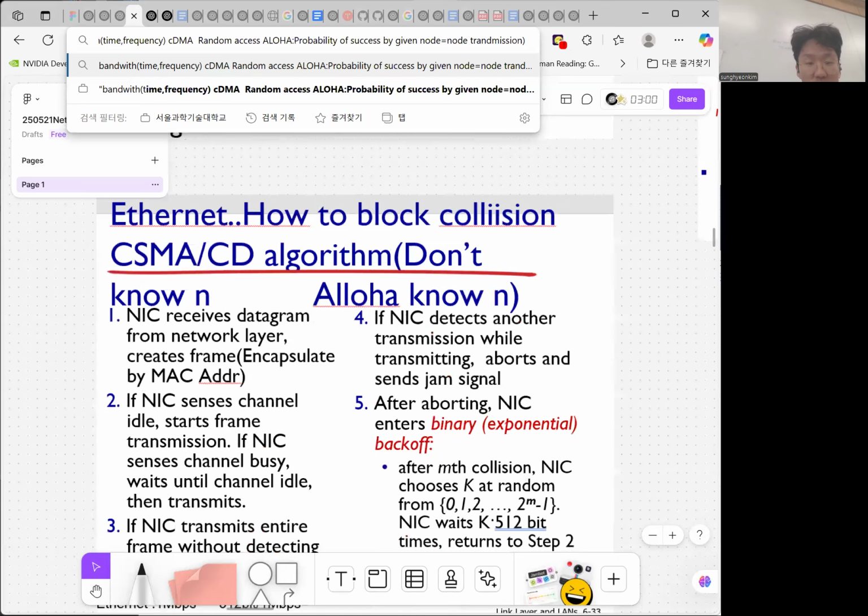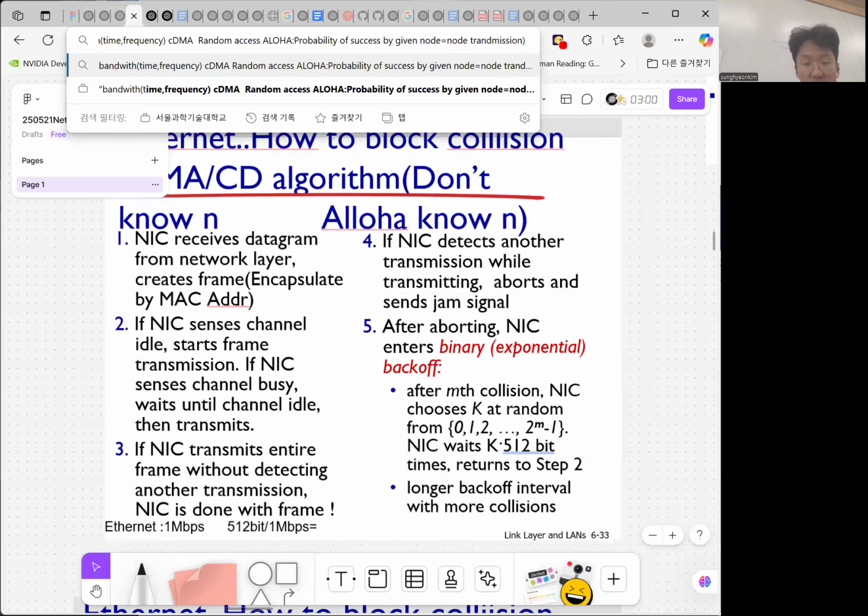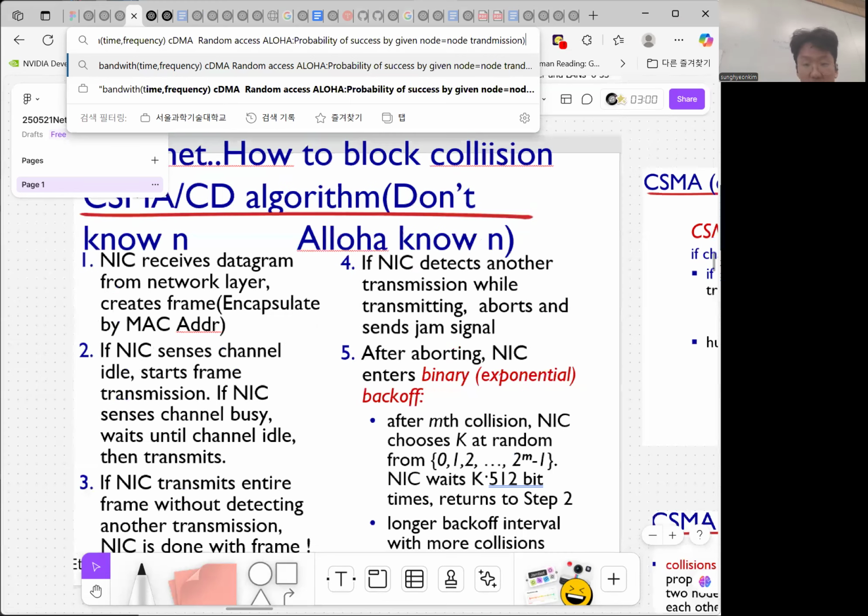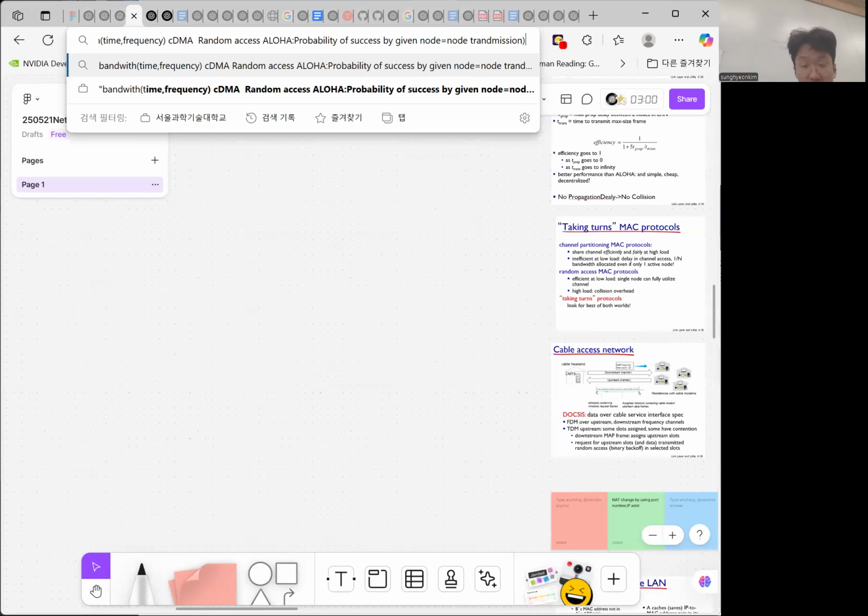And for Ethernet, to handle collisions, they have binary exponential backoff. If something is blocked, then they make the wait number twice larger. So it's binary backoff.